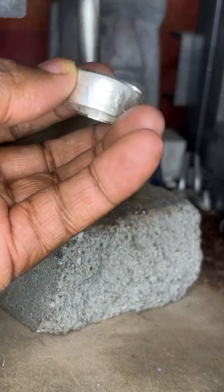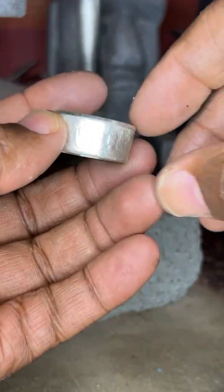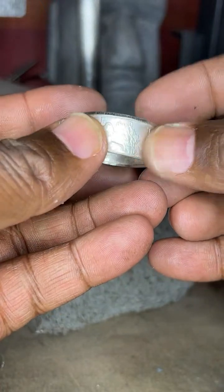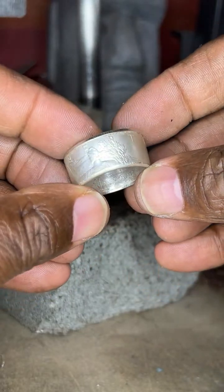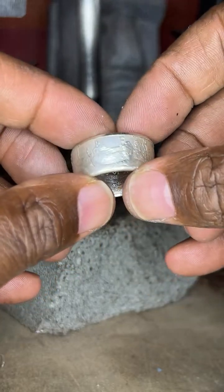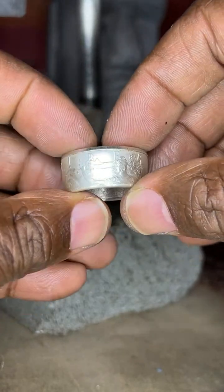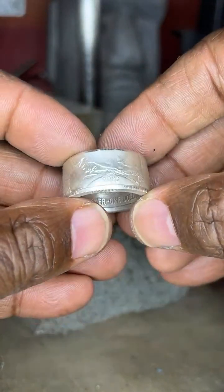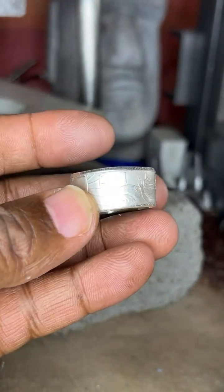It's coming to the final stages. Now, the shape that I promised the customer is what they call a fat tire. And as you saw from the last video, I got it from a size 16, or a size 15 and a half, to this 13. The shape is starting to look good. All the detail is in the coin. You have all the lettering, and you also have the date, 2002. Now it's time to bring it down a couple of sizes.